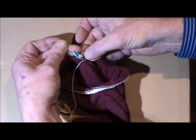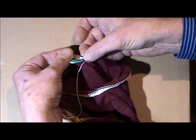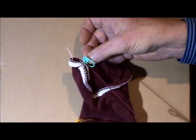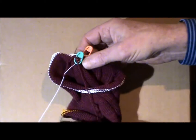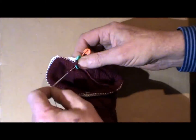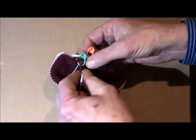I'm going to put this up on the screen so you can write it down if you want, the sequence of how you do this. And I'm also working at kind of a disadvantage. I'm trying to show everybody, and I'm doing this very close. It's kind of awkward for me.